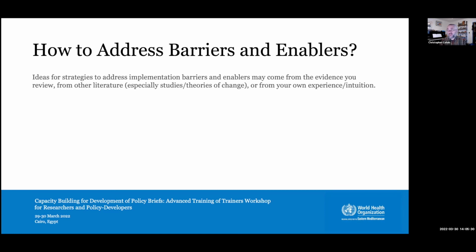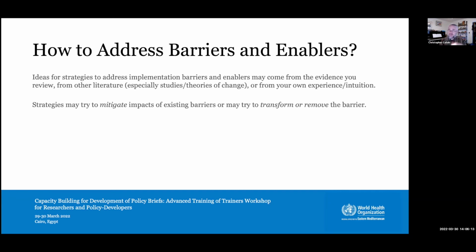And I think that in a lot of policy briefs, a lot of the strategies for dealing with implementation problems just come from the air, come from people's intuition, common sense, whatever. Strategies may try to mitigate impacts of existing barriers, or may try to transform or remove the barrier. This is a really important distinction, because say you're dealing with stigma, trying to mitigate the impact of stigma on individual people is an entirely different task than trying to get rid of the stigma or to reduce the stigma. They're two very different activities.